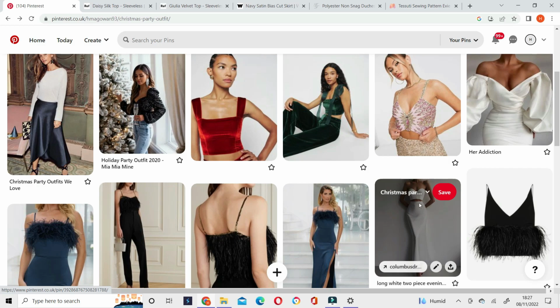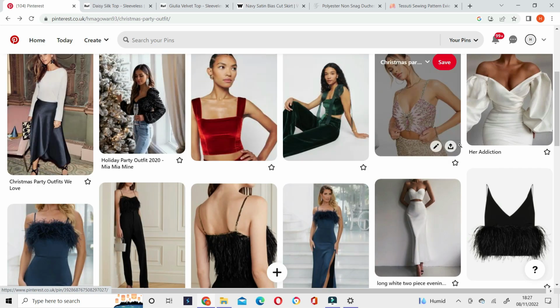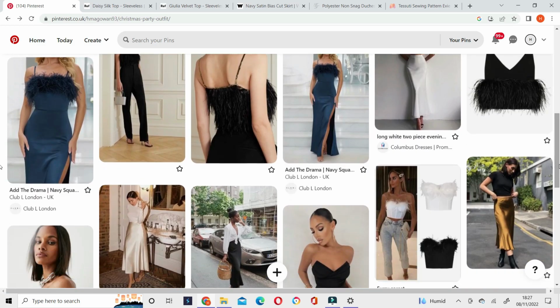As far as the skirt, it was pretty straightforward. I'm aiming for something that's quite fitted and slinky. There are a few different options of satin skirt on this Pinterest board, but my favourite is the more fitted one. As far as the tops, I was playing around with ideas.